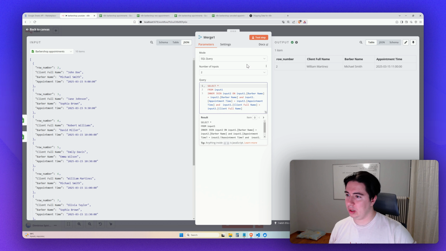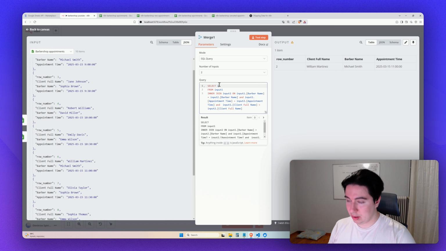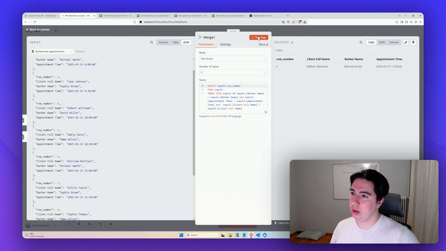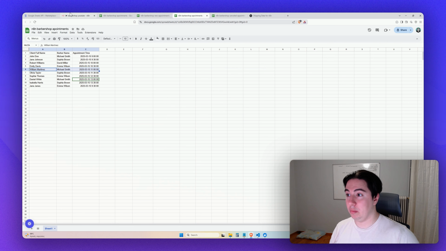We want the row from the first input, which are our appointments. So we want the row number from our appointments, which is input 1, and just row number. This time it should work. Yes, it's the 6th row. It's correct. Perfect.